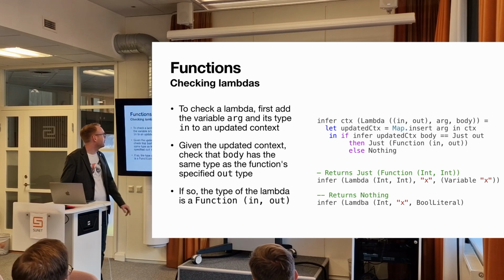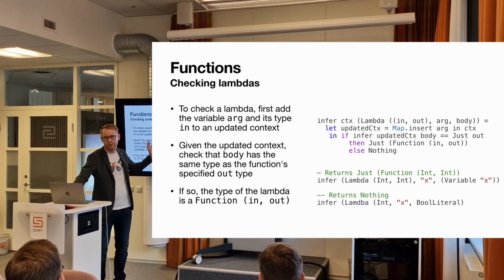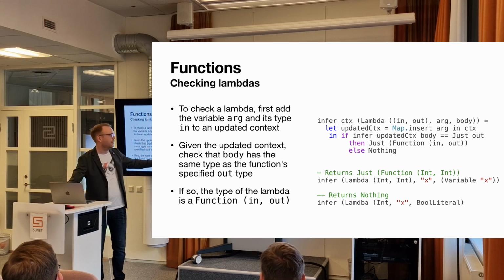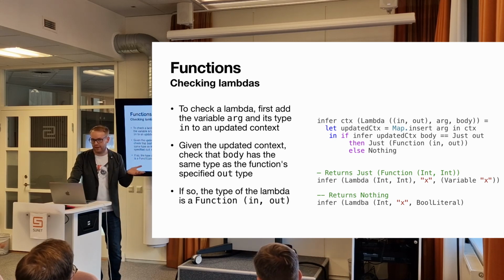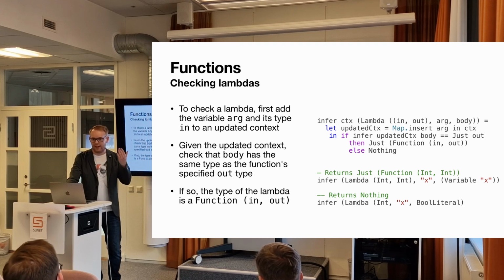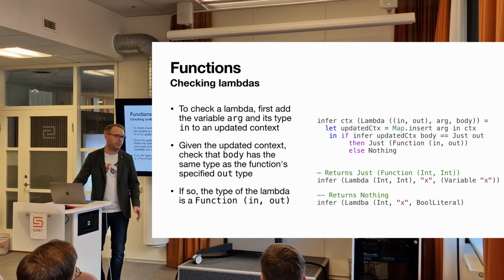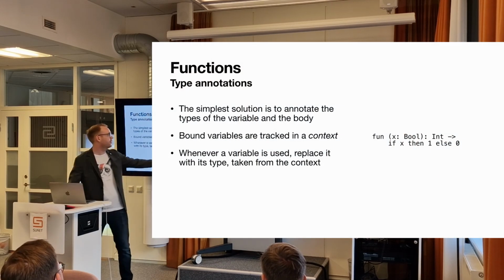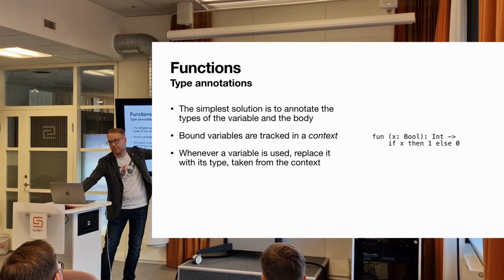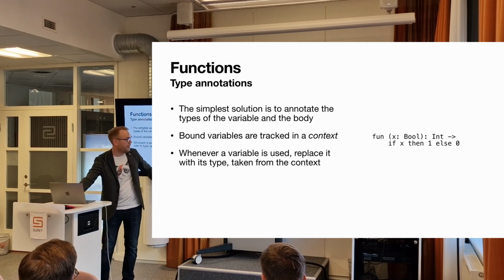Recall that when we were defining functions, we do it the other way around, right? Previously, we were inferring types. We were looking at the literal, and we see a literal, we know, oh, it's a bool or an integer or whatever. But with functions, we do it the other way around. We start by saying what the types are supposed to be.